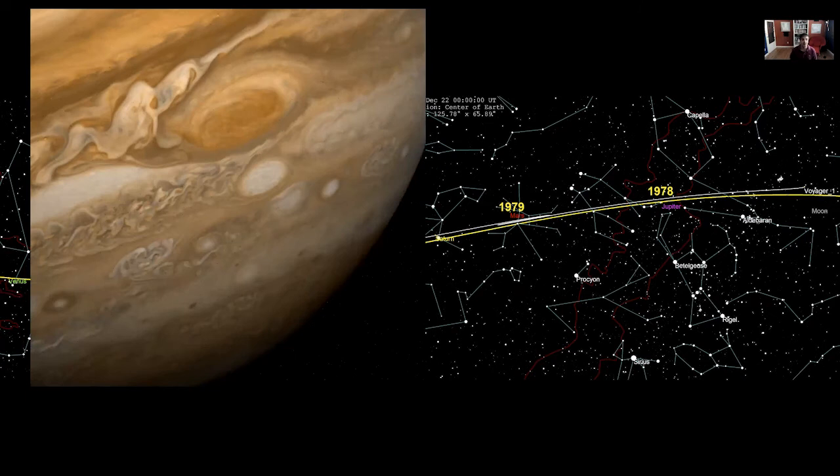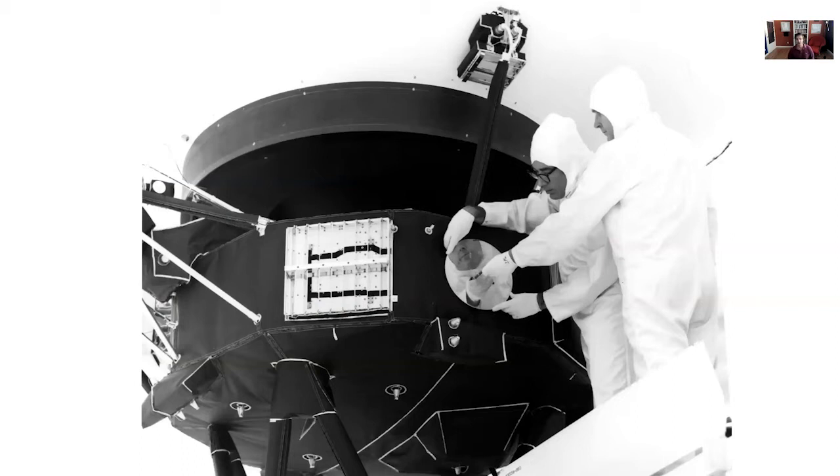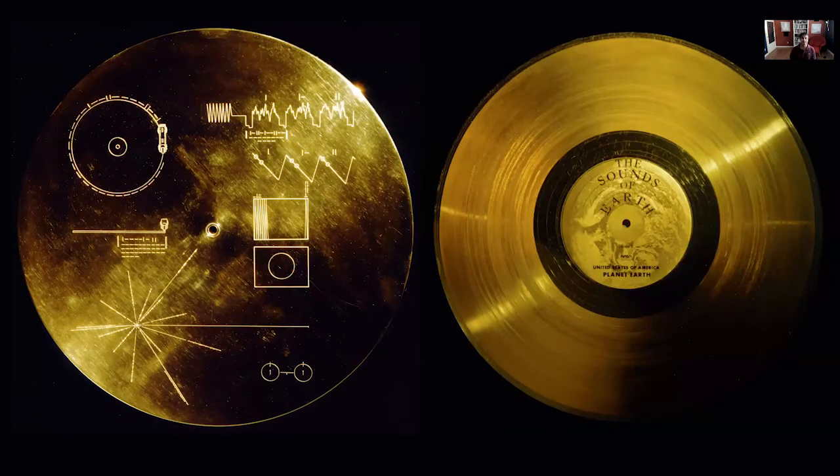Voyager was the one that gave us the first images of Jupiter and Saturn, and it's been a source of information and knowledge about not only the solar system but also other phenomena that happen in our universe. So there is one thing though in the Voyager that is worth mentioning for the scope of this lecture. As you see here, there are two technicians that are installing a disk on one of the walls of the capsule. And this disk is actually a gold disk where scientists and philosophers, intellectuals, the people that were behind this mission decided to put information about our Earth, and our Earth in terms of its inhabitants and our culture.